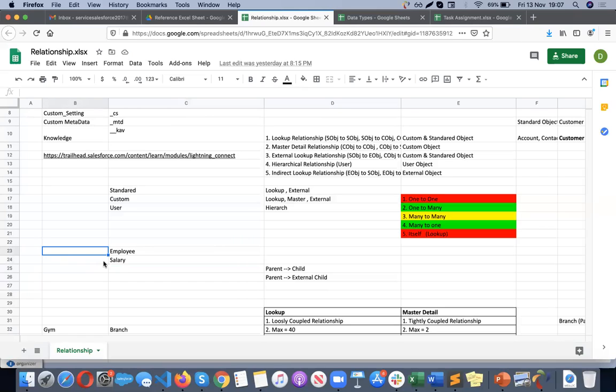Instead of saying the primary object, basically an employee can have multiple salaries, correct? One employee can have multiple salaries. How? Every month we are going to create additional salaries. For one employee, we create multiple salaries: this month's salary, next month's salary, another month's salary. Got it. So look at that scenario.